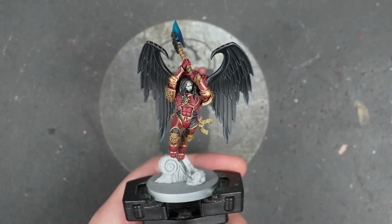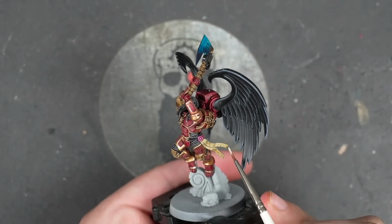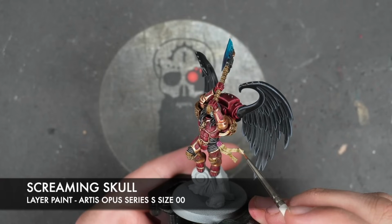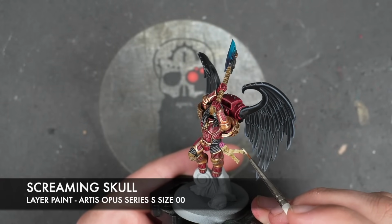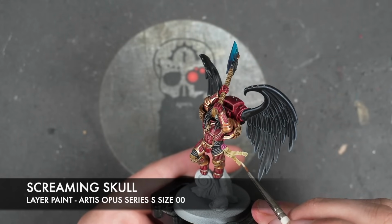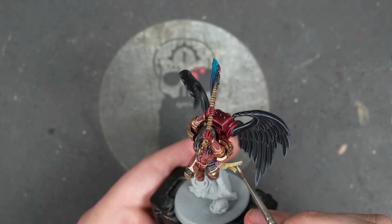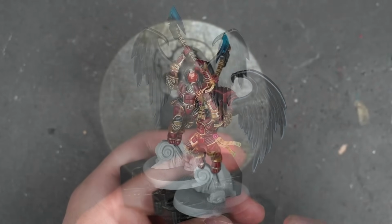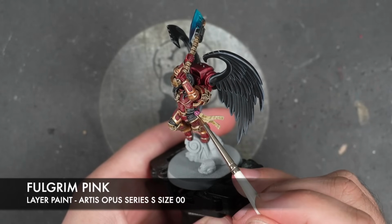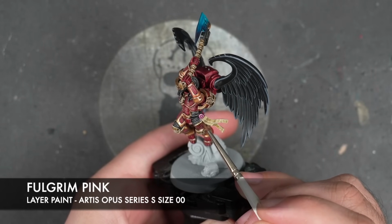So with that Deepkin Flesh applied, the mask isn't finished yet, but we're going to come back to it in just a minute. But before we do that, we're going to take some thinned down Screaming Skull. I'm going to use this to highlight the parchment and the bones. With all that Screaming Skull applied, we're then going to take a small amount of Fulgrim Pink and use this to highlight the wax seal.